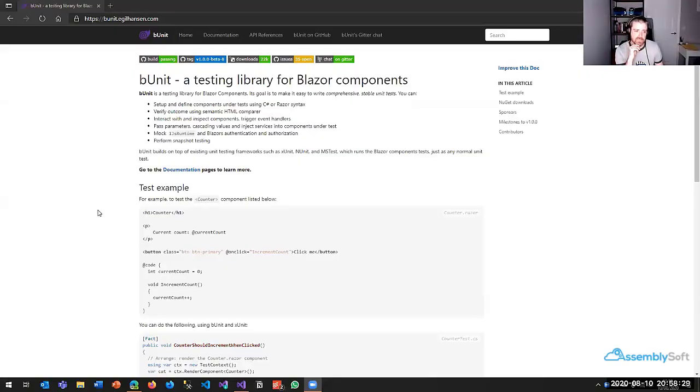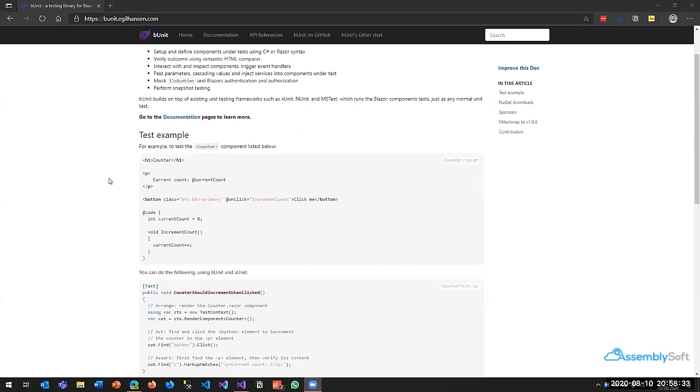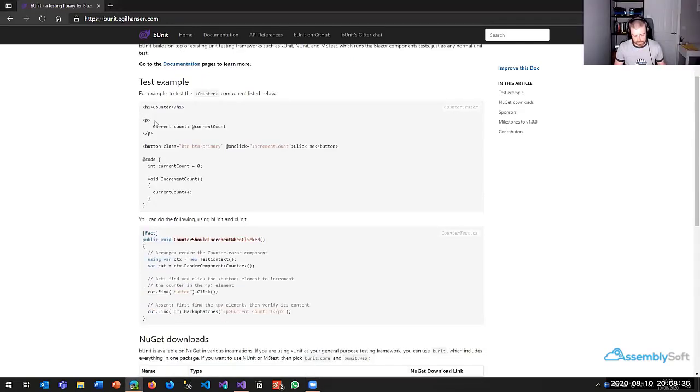So you can write pure C# unit tests for your Blazor components, but you can also write unit tests for your Blazor components using Blazor components. So it's brilliant. I can still share my screen actually, can't I? Let me just bring it up for you. Hold on one second. Because it's just a fantastic library. Can you see that okay? Yeah. Given, and I'll zoom this as well.